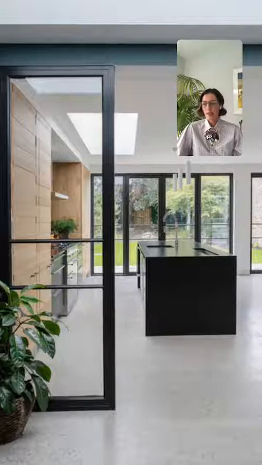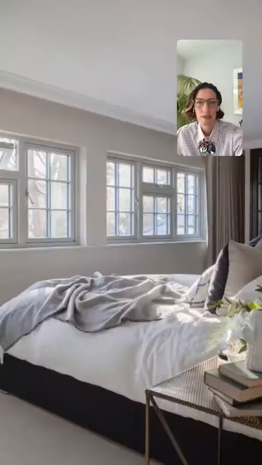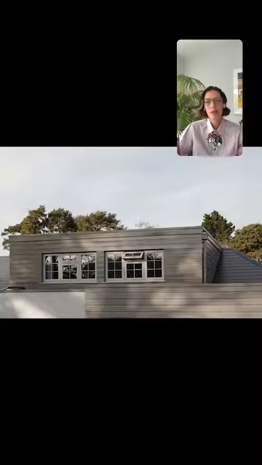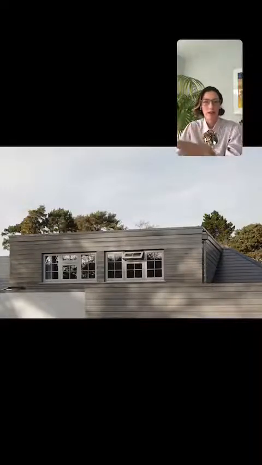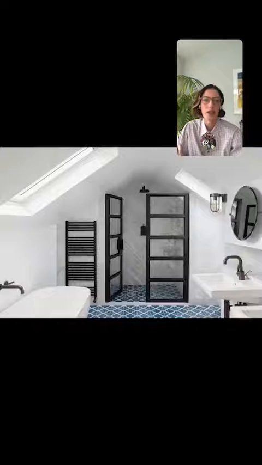So the answer is, unless you're adding a dormer to the back, and I might just show you a picture of a dormer. This is an attic space where we added a dormer, to create a bedroom and lots of dressing rooms and then a lovely bathroom as well. That's a dormer where you extend out of your roof space to give you extra height inside. So if you're adding a dormer, you do need planning. And if you're adding Velux windows to the front of your house, so you can see here this little bathroom, the smaller of the windows is to the front of the house, that would need planning as well. Otherwise you don't need planning.